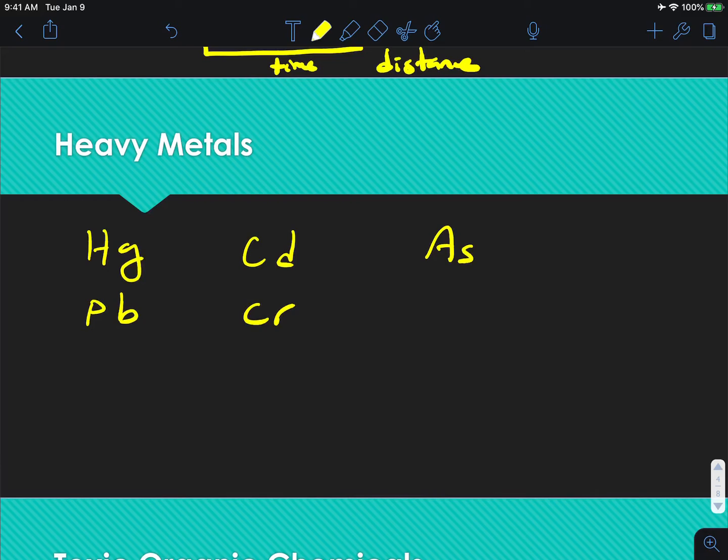As far as the effects of these, remember, we had a whole chapter on human health effects, and we talked about metals. A lot of these metals have an affinity for a certain element in the body, which might be part of a biomolecule, which they can then bond to and render kind of useless. One of the things we talked about is the element sulfur in enzymes. Some of these heavy metals have an affinity for these, and if they're in a biomolecule, that can create a lot of problems, and that's where some of these toxic effects come from.